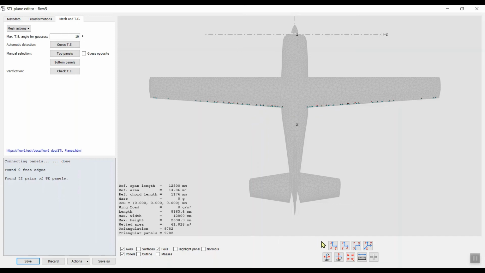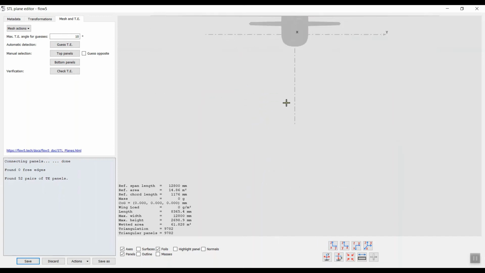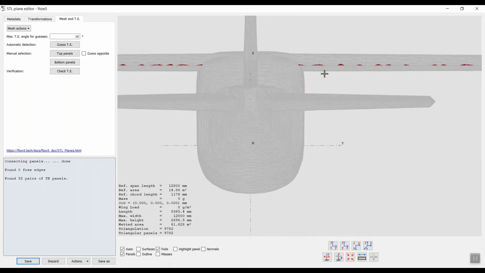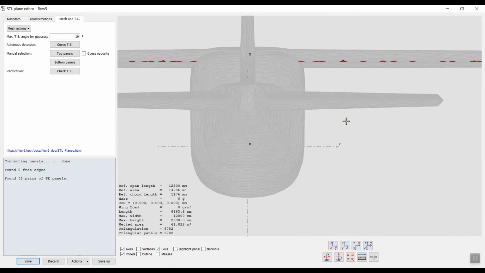But if we were to look at this airplane and zoom in, we can see we've picked up the triangles, or some of the triangles anyway, on the main wing, but we haven't picked up any on the horizontal stabilizer or the vertical stabilizer.